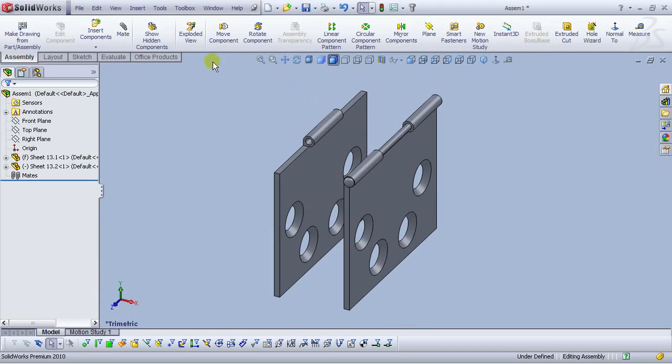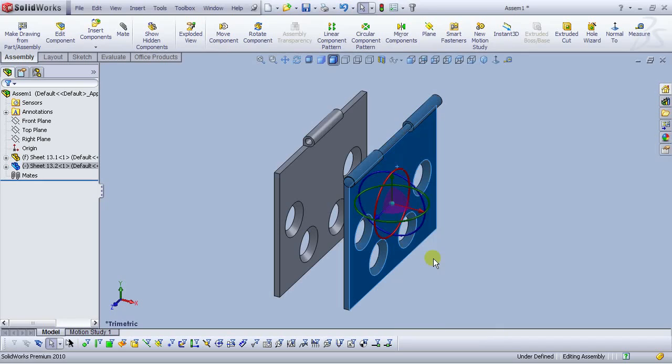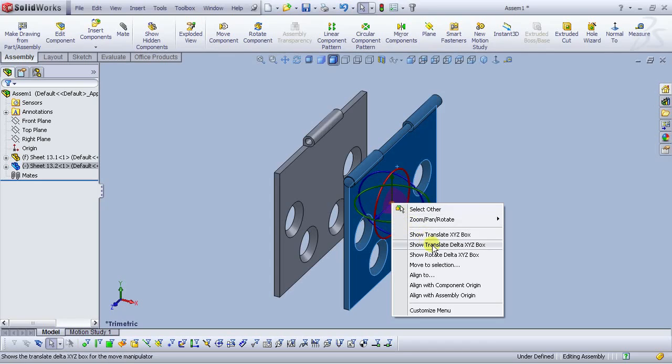Let's do some mates, but before that let's click on this face, right mouse click and go to move with triad. Select this center and right click and show rotate delta XYZ box.